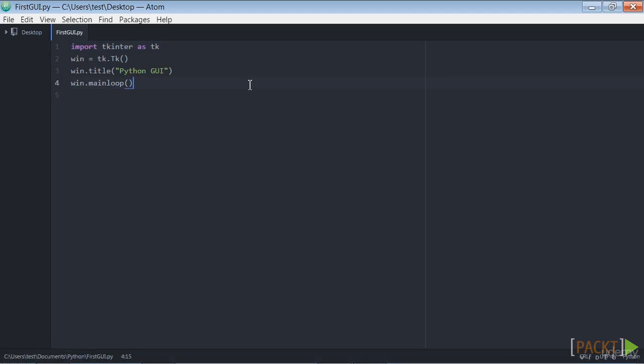Here are the 4 lines of Python code required to create the resulting GUI. On the first line, we import the built-in Tkinter module and alias it as tk to simplify our Python code. In line 2, we create an instance of the tk class by calling its constructor. The parentheses appended to tk turn the class into an instance. We are using the alias tk, so we don't have to use the longer word tkinter. We are assigning the class instance to a variable named win, short for window.